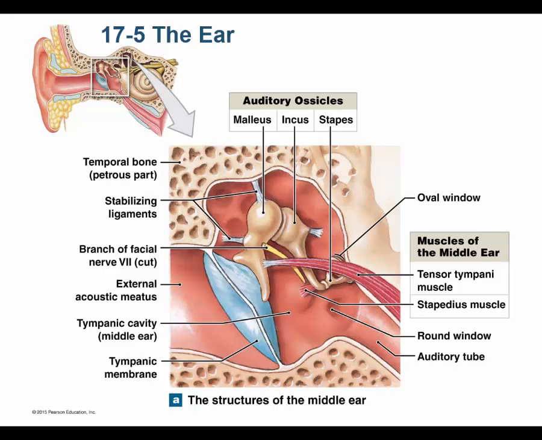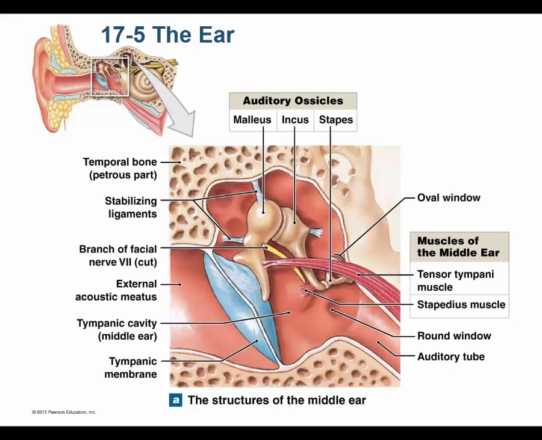These are just a blown up picture of the three bones, the malleus, incus, and stapes. Two muscles are attached to these bones that protect your inner ear. Those two muscles are this tensor tympani muscle. What it does is, if sound gets too loud, it contracts and pulls the malleus away from the eardrum, the tympanic membrane. In that way, the tympanic membrane is vibrating because sound is hitting it, but that energy is not transferred to the cochlea. So that protects the cochlea.